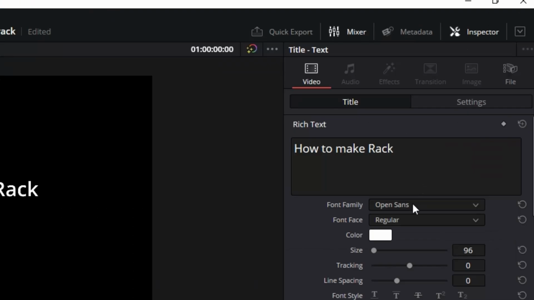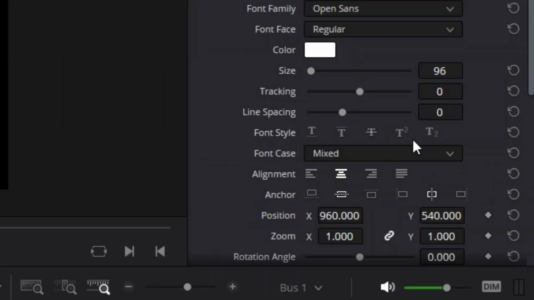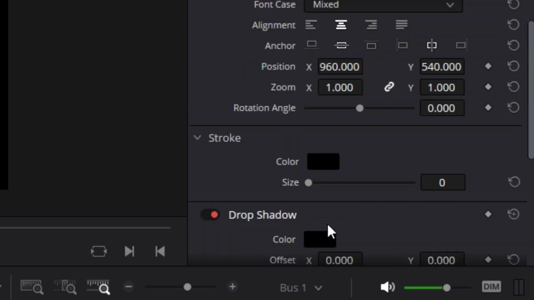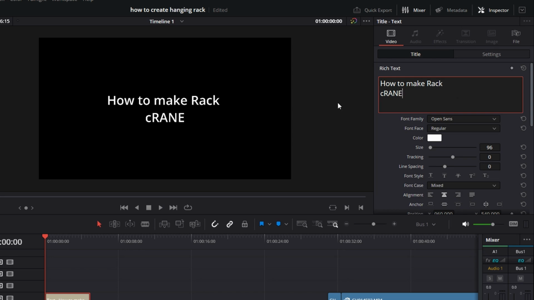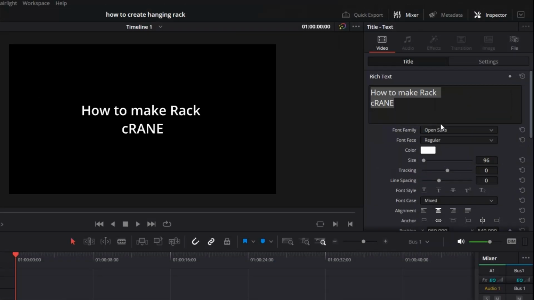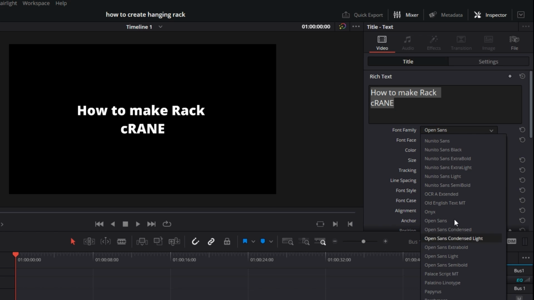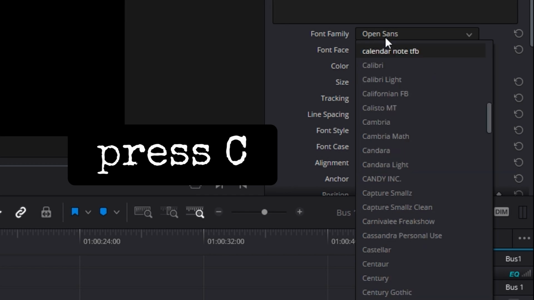Now you can change a lot of parameters of it, like size, obviously, tracking, spacing, play around with it. I will say that what I use most of the time is the size, the alignment, and the font basically. So you just select it and go to font family. There you can find lots of fonts. I love to use Helvetica, so an easy way to search is you select this, and then it will go to auto search mode. So if you press C, look at this, it already goes there.